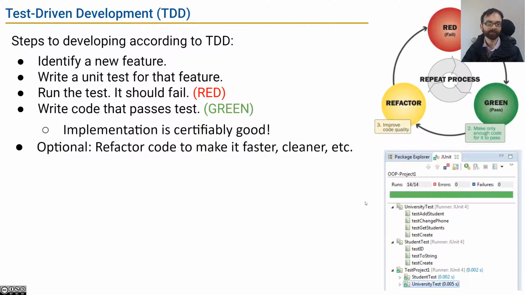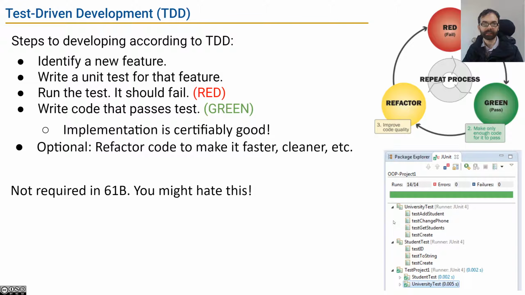Got a green bar. Now, the optional step, step 3, is that later you can improve the quality of your code. Like, I don't like the way it was implemented. It's too slow, or it's too awkward, or the code looks too complicated. It's hard to read. And what's nice about it is that if you make those changes and you end back in the red zone, well, then you can keep going and go back to the green zone again, right? So it makes the whole thing into a game, that if you try to improve your code but break it in the process, you get caught immediately and you can fix it, okay?